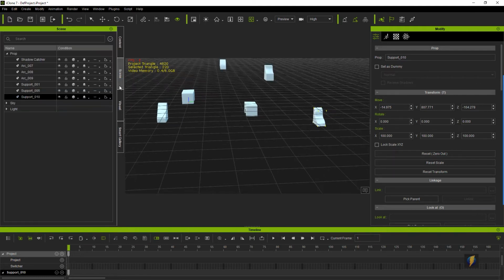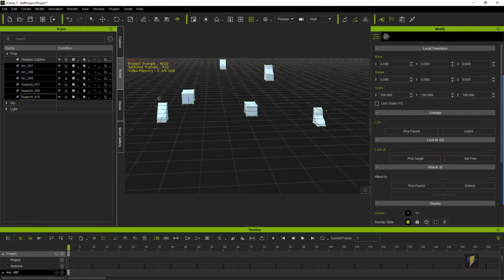I'm going to go to my Scenes tab, and I'm going to select all of these objects here. And I'm going to come over here to this tool that will allow us to align them relative to one another. So let's see what they do. I'll go ahead and select that tool, Align Objects. It's the Align Objects tool.